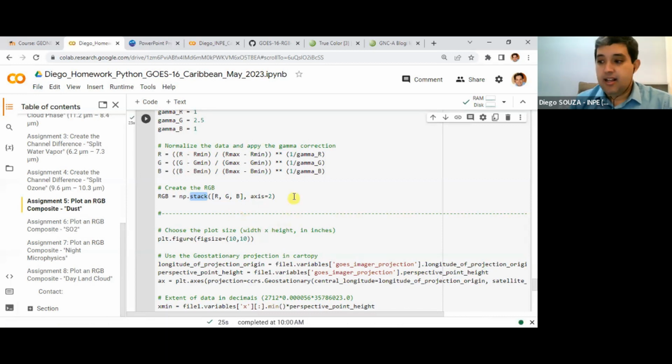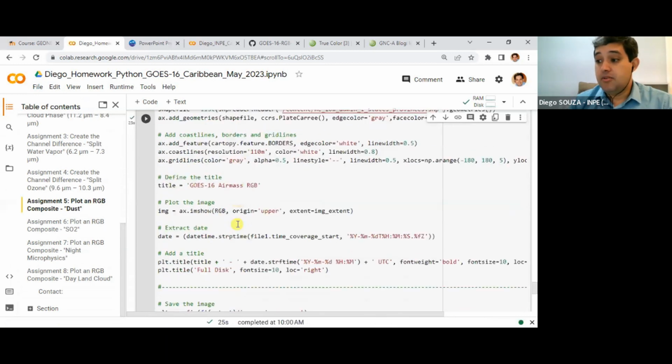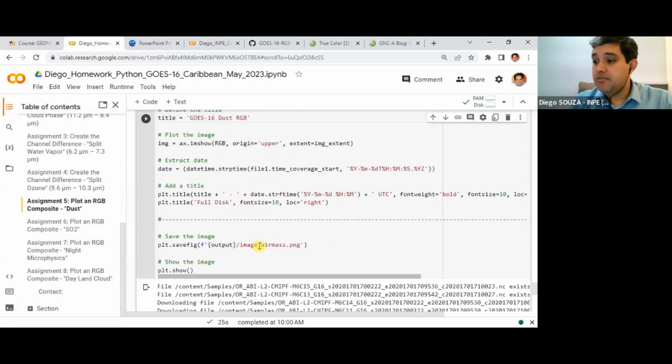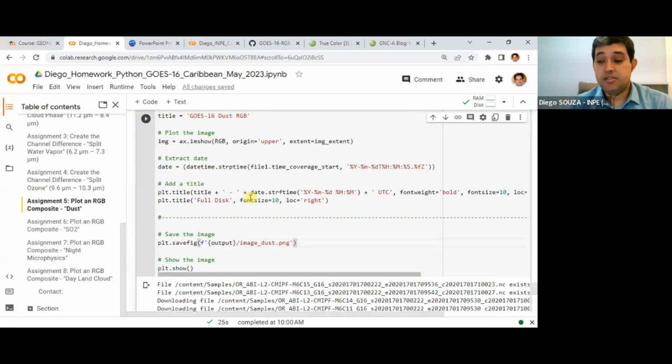Okay. Oh, and I will also change the title to dust RGB, and I will change the image name to image dust. Okay. And run the script.